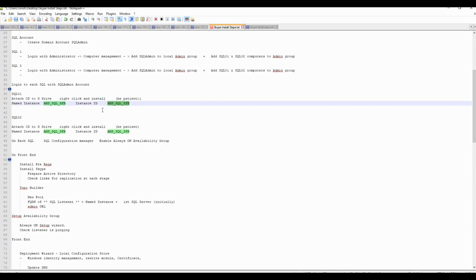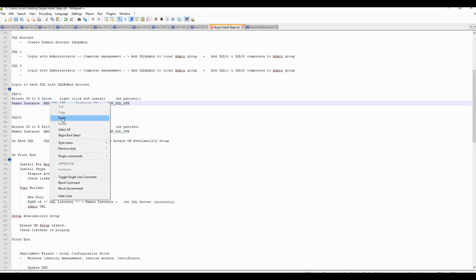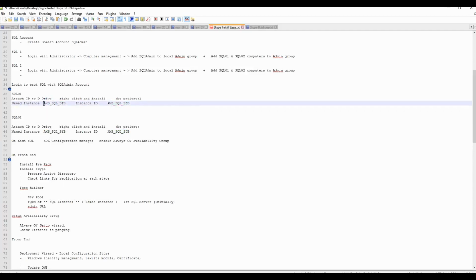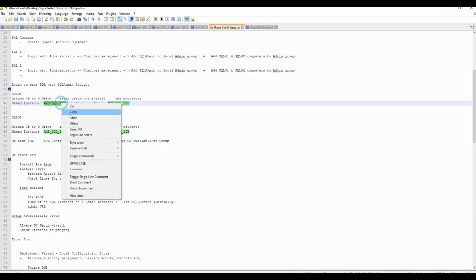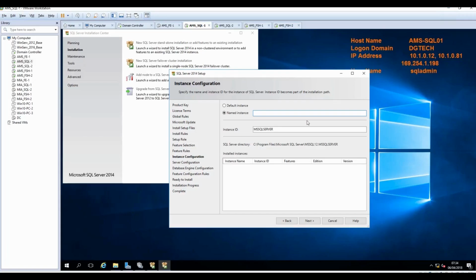So this is going to be the name of our instance, the named instance, and the instance ID as well. So the named instance, we're calling it AMS_SQL_SFP. We'll hit tab, and it's automatically taken the same instance ID as well when I hit tab.